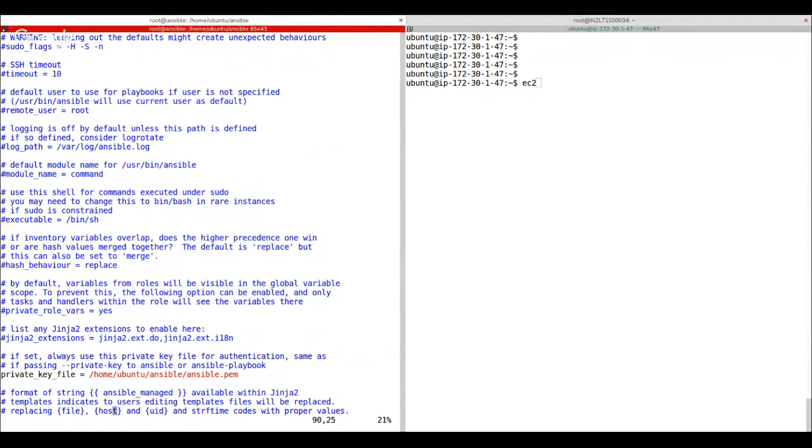I use this PEM file to make the connectivity, because I created the AWS instances using that same key. And if you are not using AWS, you can spawn two instances, exchange the SSH keys, and use SSH commands.